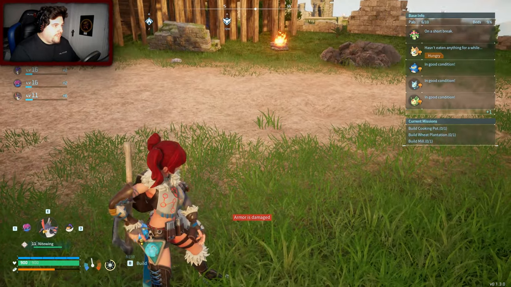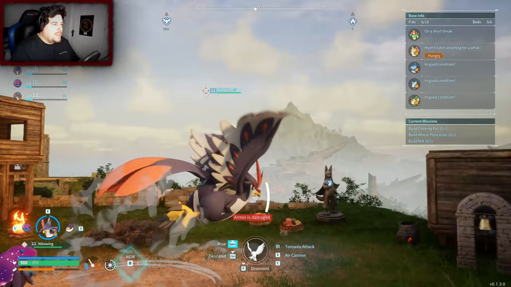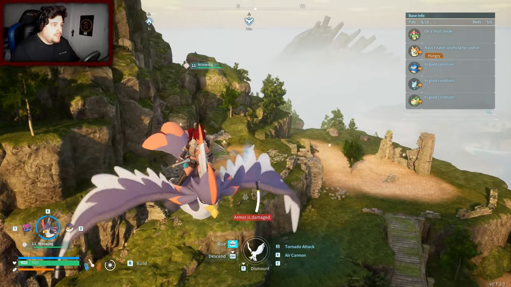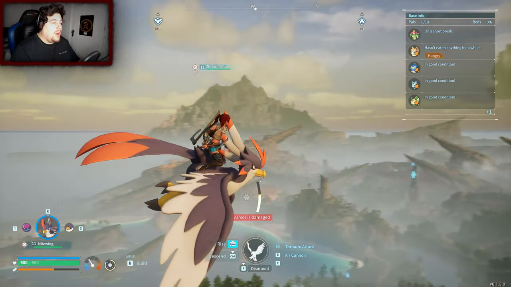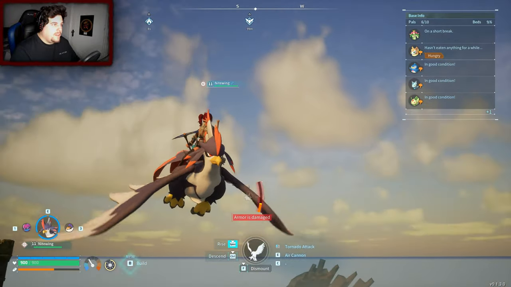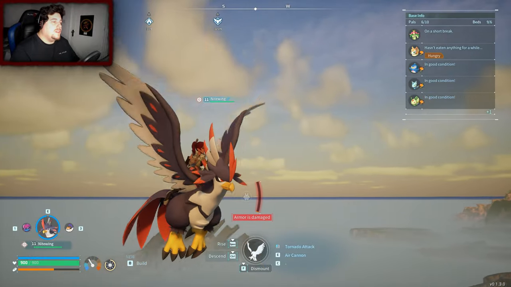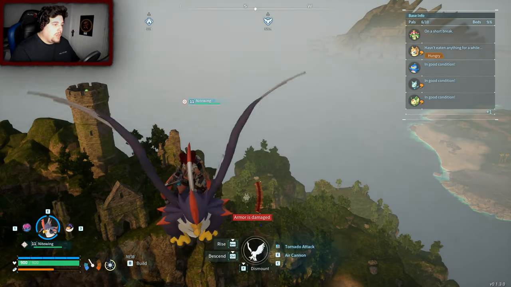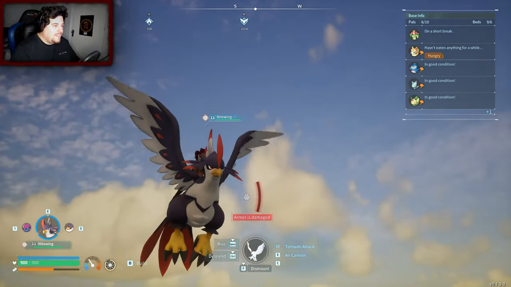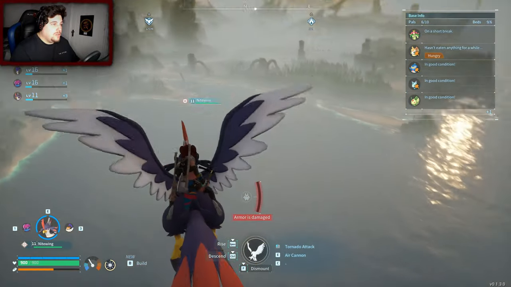Let's throw you down. Oh my god, we can ride you. Oh yes. Space is to rise, control is to descend. We can go so high. That is banging. Loving it. That is sick. I wish I could get rid of the UI, because this would be perfect for a perfect thumbnail. I don't know how I get rid of it, but that's cool.